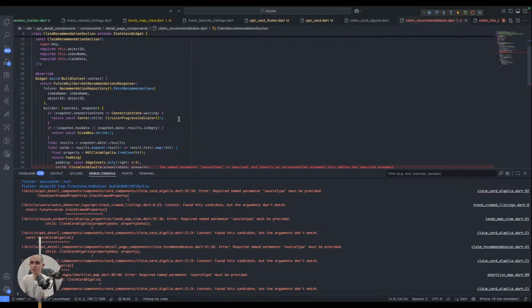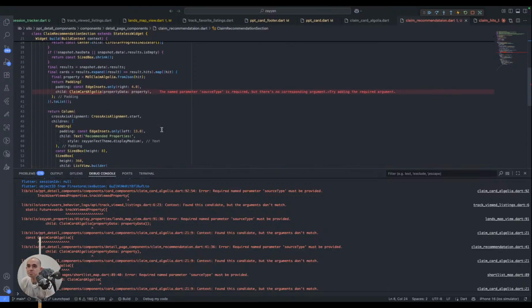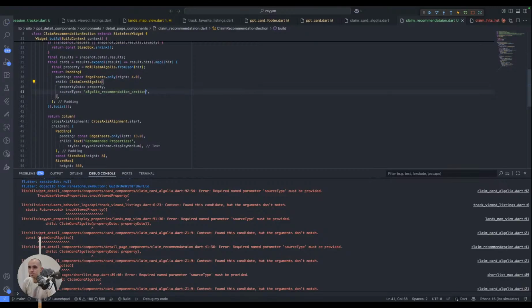So what we do is we use the machine learning AI model from Algolia. That's like ready made. We just put it in. It's easy, I guess. It took me like 2 hours actually. So I'm gonna have to write Algolia recommendation section. Yes, sir.